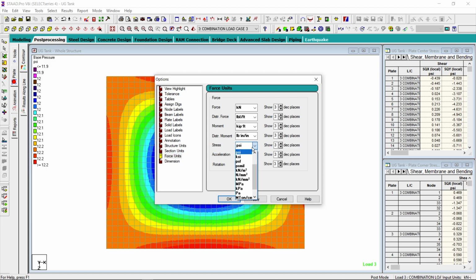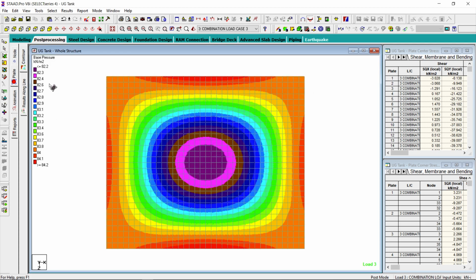Yes, there should be kilonewton per meter square. KPA. Or there is kilonewton per meter square. Apply. Now we can see that the maximum pressure here is 82 or 84 kilonewton per meter square. Our bearing capacity was 200, so this is safe.